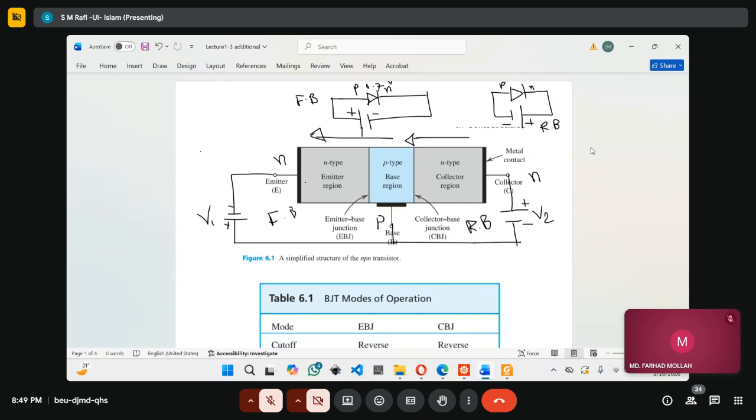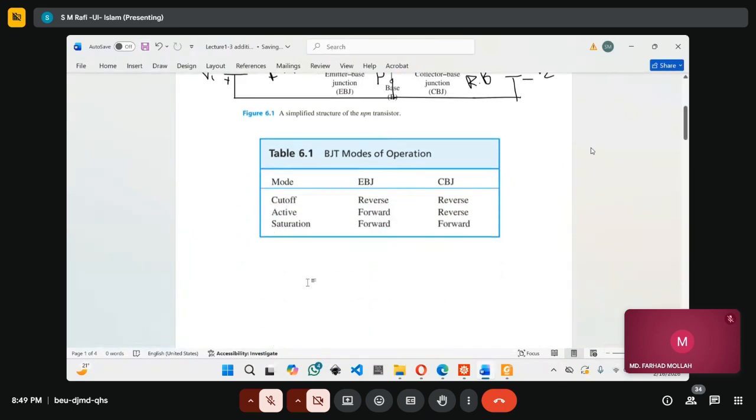And as I mentioned earlier, in order to make sure this transistor is operating in active mode, this emitter base junction has to be connected in such a way that it maintains a forward bias condition. So how do we ensure this is in forward bias condition? The N type should be connected to the negative terminal of the voltage source, and the P type should be connected to the positive terminal of the voltage source. Is it clear now? Yes, sir. The same applies for the other region, the collector base region, but make sure this one would be in reverse bias condition. So exactly the same thing is occurring here.